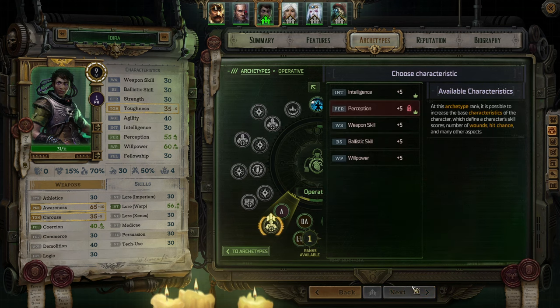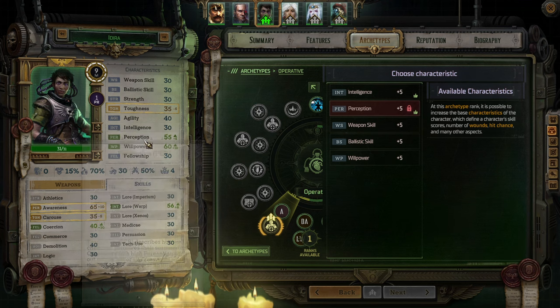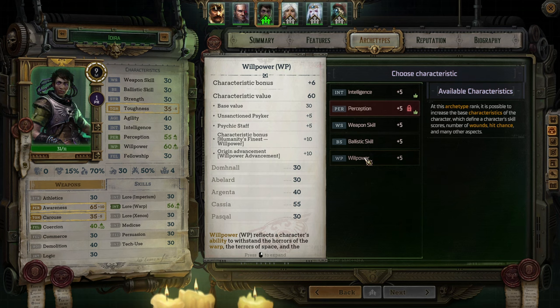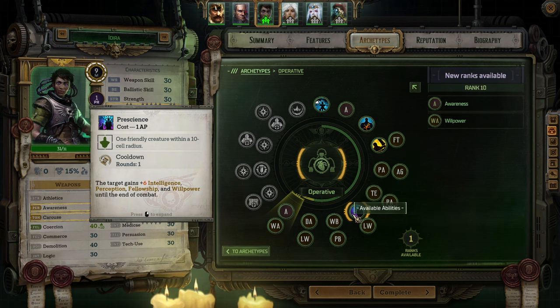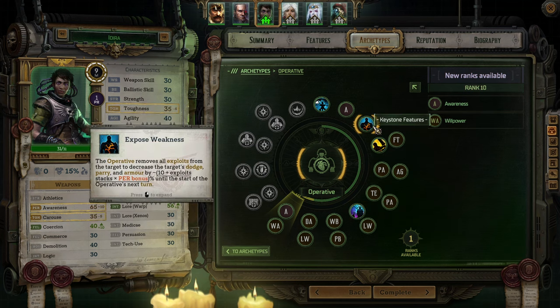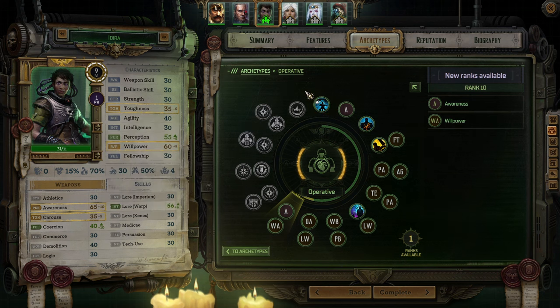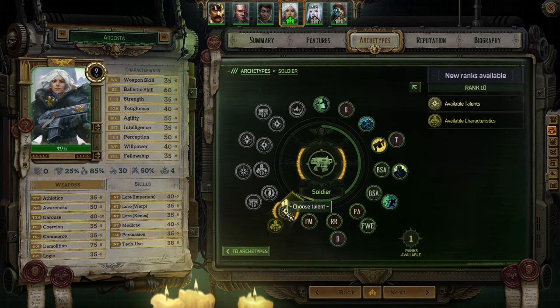And then here, I think... Ooh. I like willpower more. Doesn't our stuff scale with willpower? Well, not the operative stuff, but her psyker stuff. My Argenta, also a talent and a characteristic.